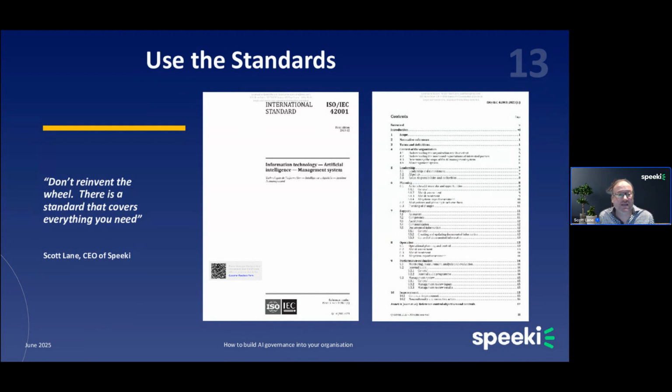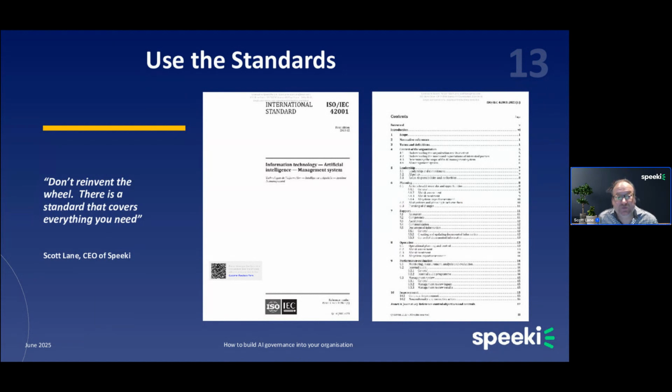It's called AI, Artificial Intelligence Management Systems. It is a management system standard. It's recent. It came out last year. It is a very clear document. It is called 42001. So many of you are familiar with other standards like bribery, 37001, or information security, 27001. This one is AI, 42001. The 001 means that it is a certifiable standard, so you can gain a certification.